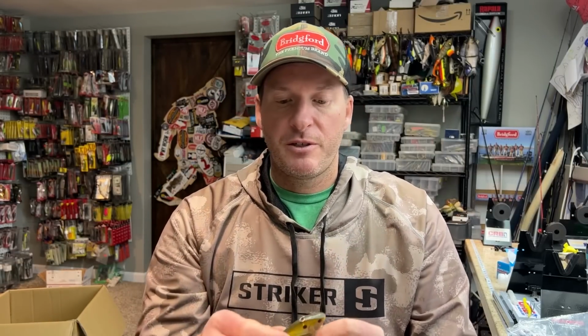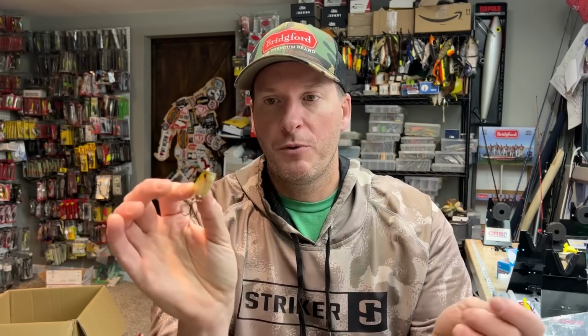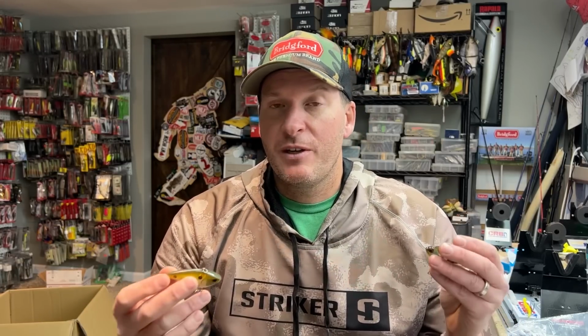The difference between these is when you see a bait that's a wider profiled bait, something like this, or your Strike King Red Eye Shad, they're wider baits and they tend to fall slower. When you're talking slower, a lot of times with a lipless, your best bite's going to come whether you pause the bait, whether you snap it out of some grass, whether you're yo-yoing it off the bottom. The key here is there's a lot of falling motion. So these wider baits tend to fall a little bit slower. They tend to get a little bit more movement in them, which can be good, but it can also be bad. So that's one of the first things I'm trying to decide: where are the fish and how deep am I going to fish?